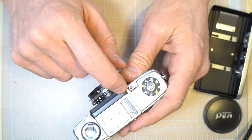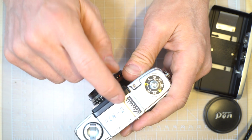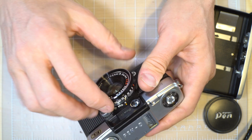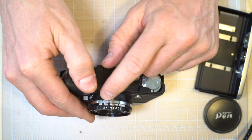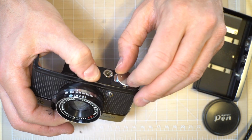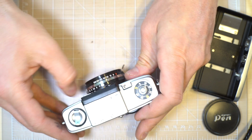So that allows you to use the camera's ISO range to compensate for your film speed. Now because this has a very limited range of film speeds of 10 to 400, there's a limited number of film options you're going to be able to do with that. So it's a technique you can use.